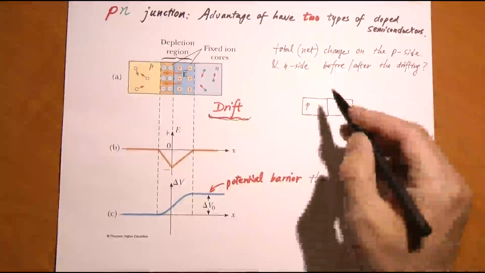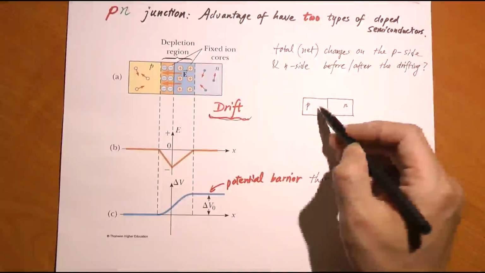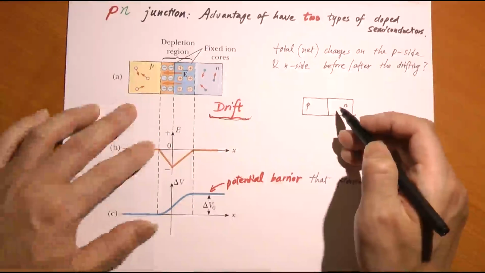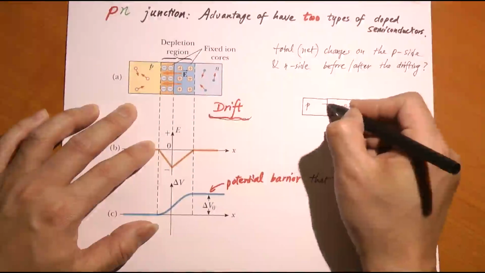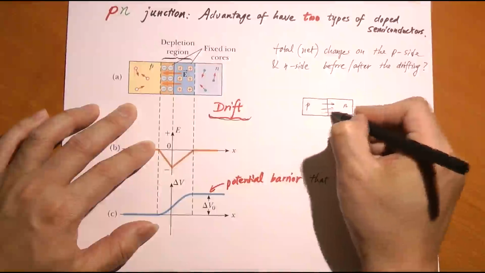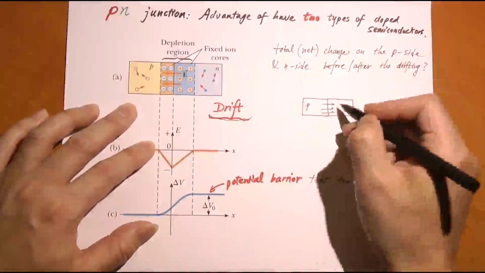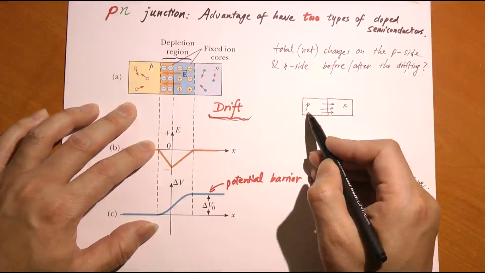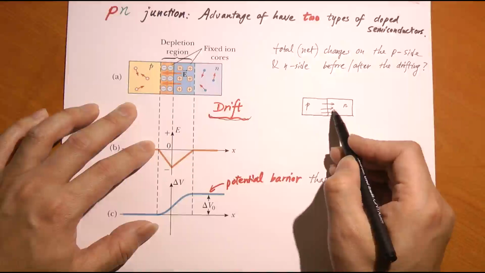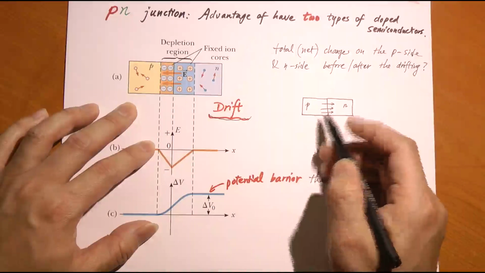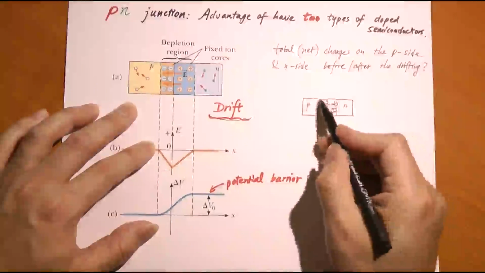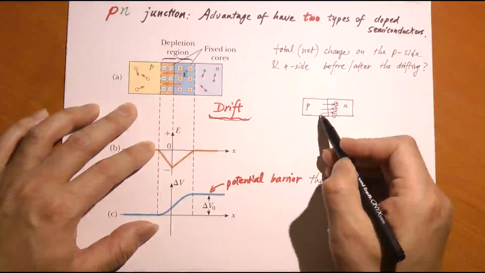The same idea, okay? Now that you allow the holes to go this way, they will. You allow the negative charge electrons to go that way, they will. So the holes will start to migrate this way. Now remember, the p side was initially charged neutral, right? Some of the holes will now go this way, so they're going to lose some of these positive charge holes. So you get some positive charge holes on this side, and then this whole thing becomes negatively charged as a result.